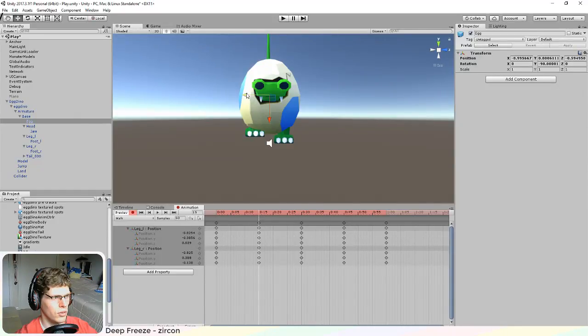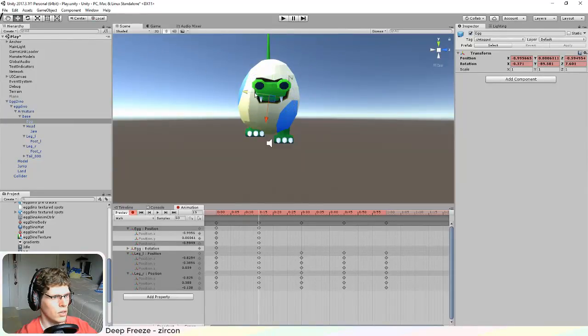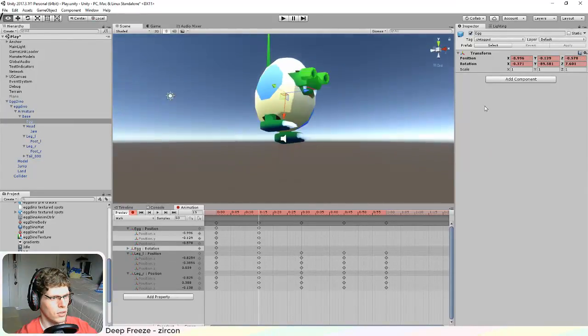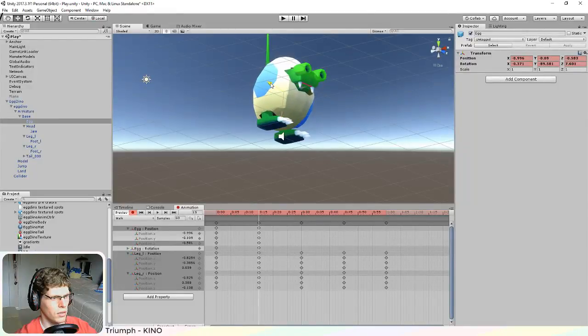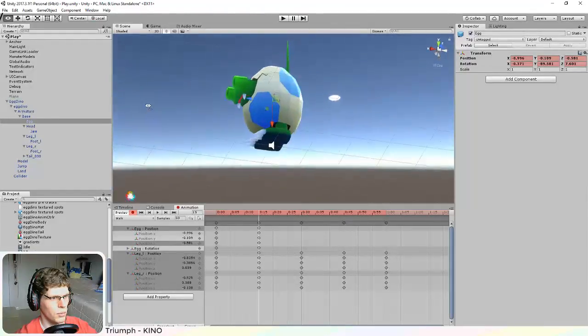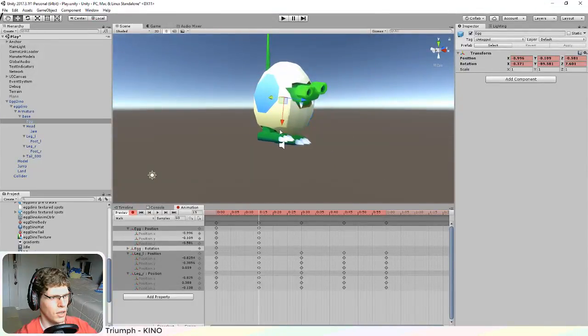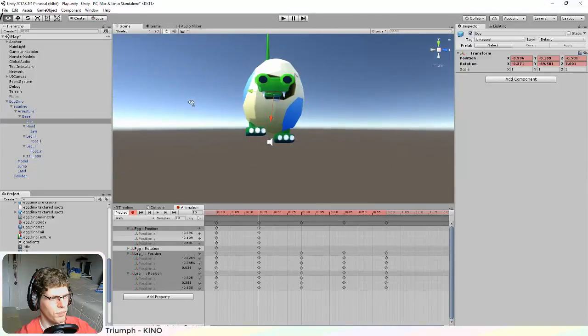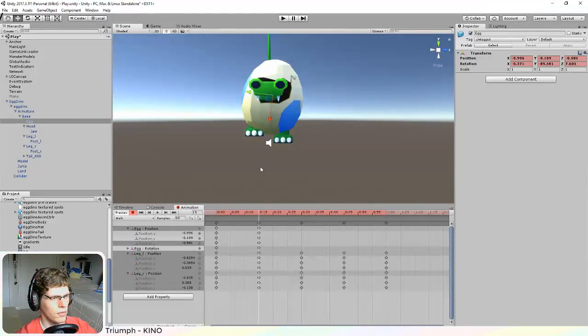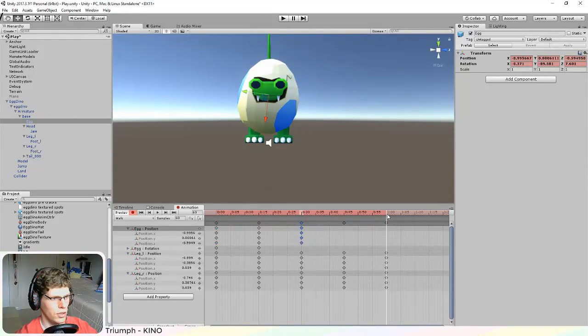This one I want to rotate and then move a little bit like that. It's clipping into the leg, but that looks fine. I know that the head's all messed up right now, but I'll get to that. Okay, so now I can copy that and paste it here and here.